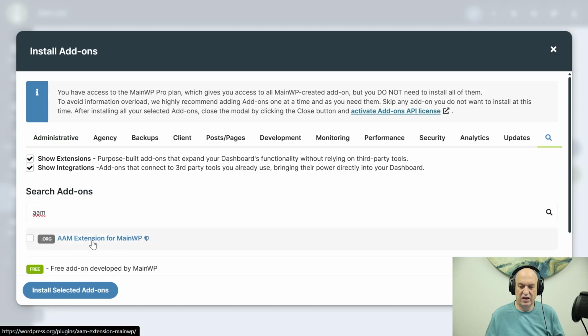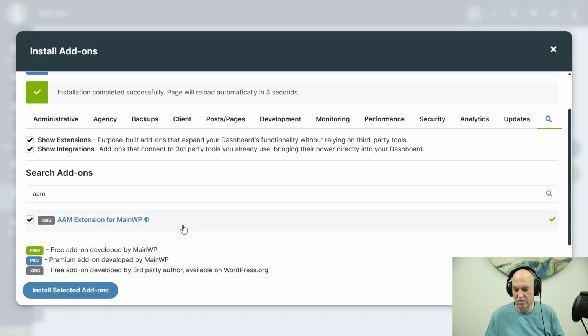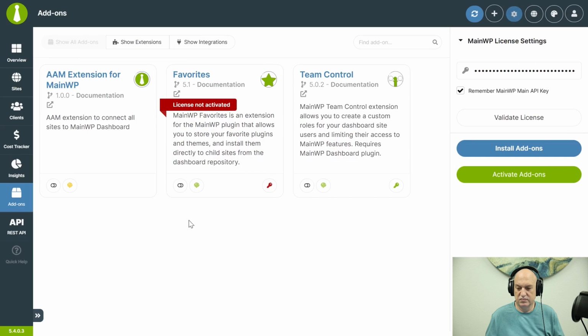And here's the AAM extension from MainWP. As you can see, it is also on .org, so you can get it directly from the repository and upload it. But I'm going to do it directly from the MainWP dashboard here. I'm going to install it. And now you can see that it's installed.